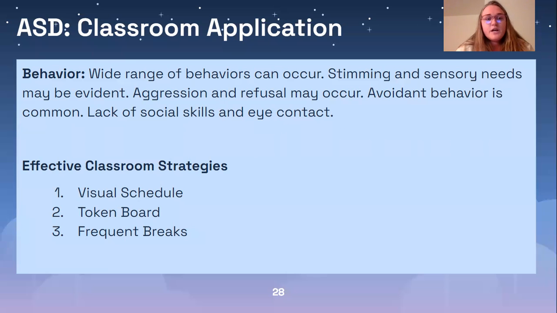Effective classroom strategies would be a visual schedule, definitely important. And that would be for the whole day, going from their morning routine, also breaking down into simple tasks like lunchtime. You walk over here, you get your lunch bag from here, you sit down at this table, just breaking it down even further. Token boards can be helpful and motivating, and offering those frequent breaks to avoid just mental overload.